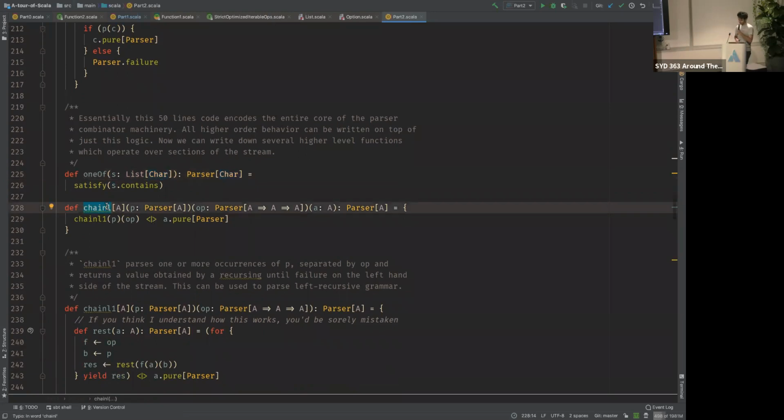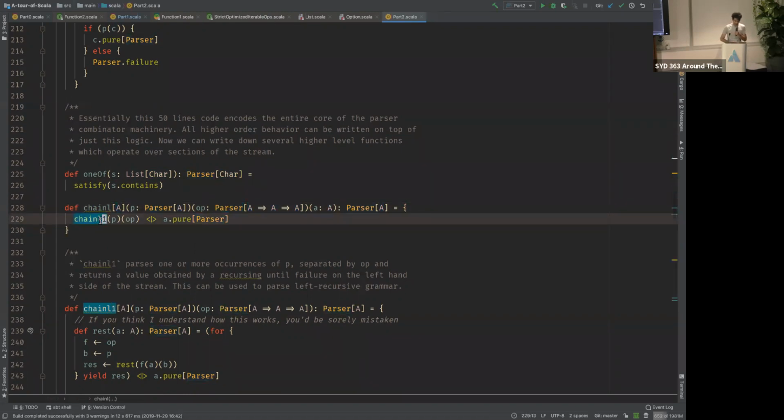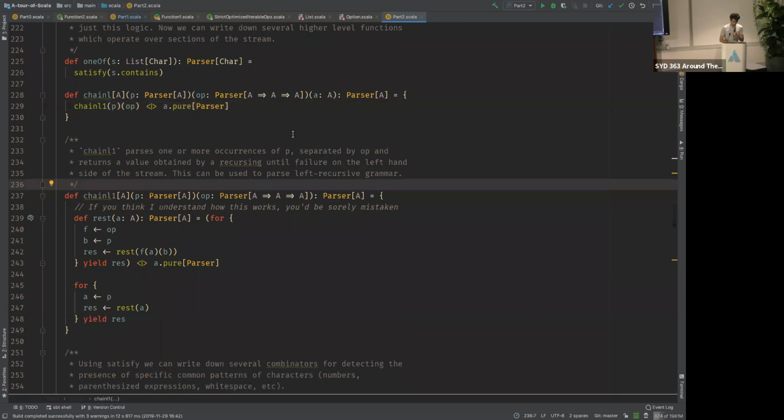Chain L. It's going to take a parser and a parser of some operation, in this case a binary operation, and some value A. What it's going to do is repeat it. It's going to use this chain L1 function, where chain L1 parses one or more occurrences of P separated by the op and returns a value obtained by recursing until failure on the left-hand side.